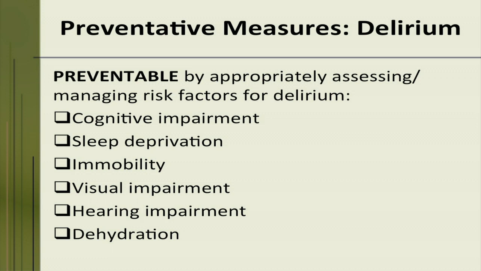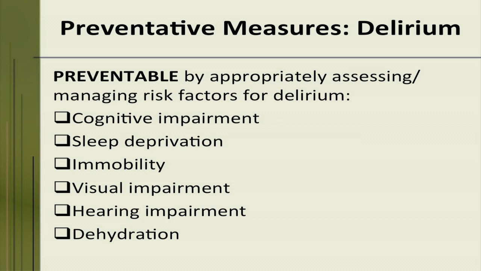By recognizing a patient has a cognitive impairment, frequent orientation, working closely with their social support network can help prevent delirium in an acute hospitalization. Sleep deprivation. Have patients avoid daytime napping. As mentioned previously, open the shades of the window to let sunlight in. Distinguish between day and night. Limit the number of interruptions during the night, if possible, to allow the person to have uninterrupted sleep.